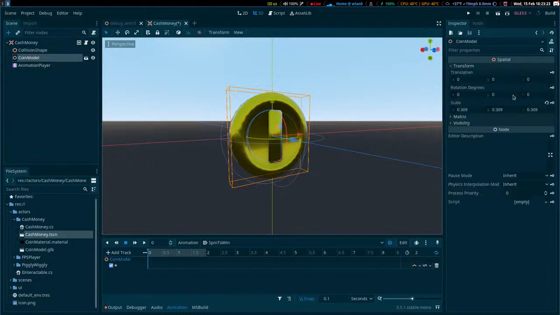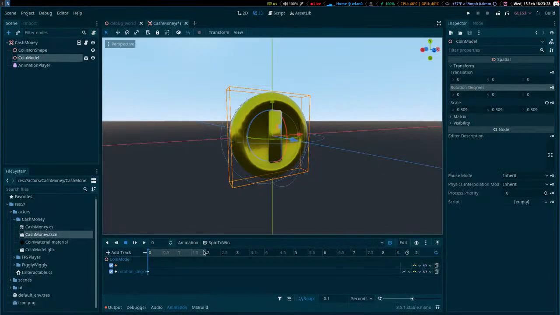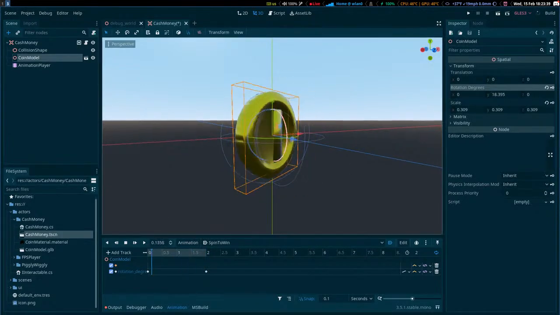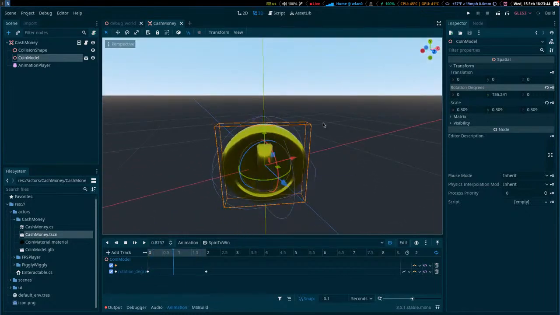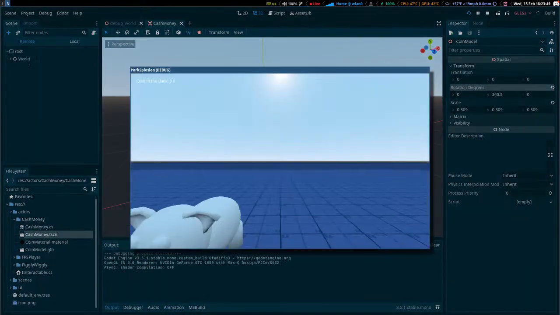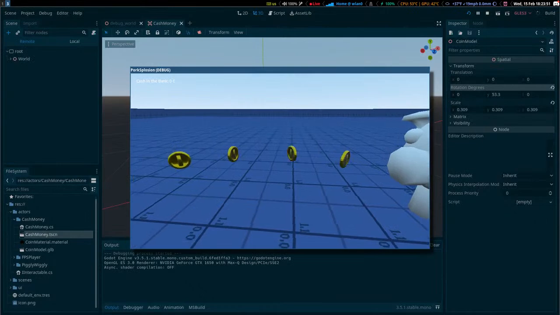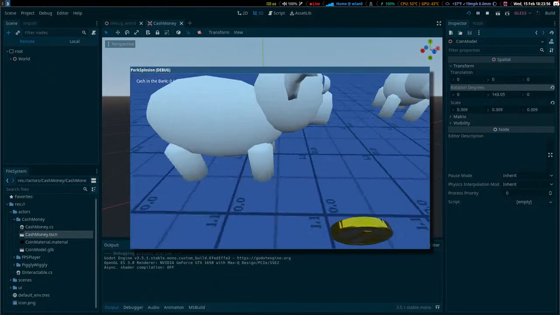Transform, rotation 0, keyframe. 2 seconds. 359, keyframe. Play. There we go. So now this should be additive to the root orientation, allowing me to place them with a random orientation, and they'll have offset spinning. Neat.